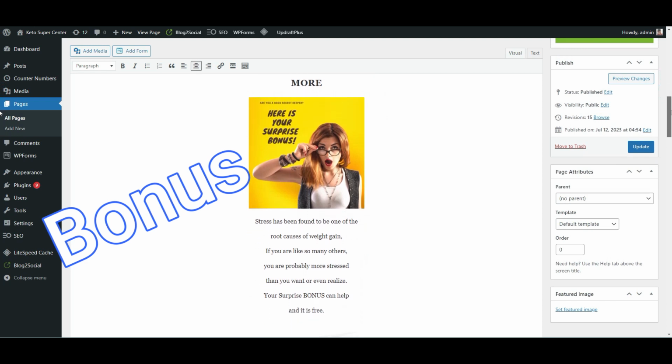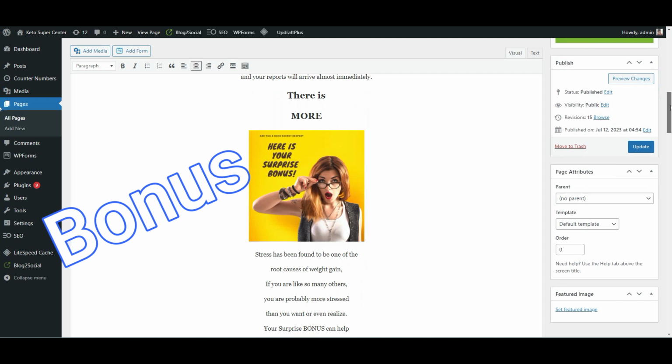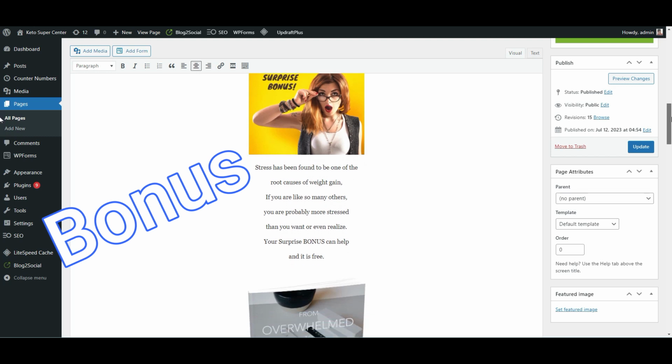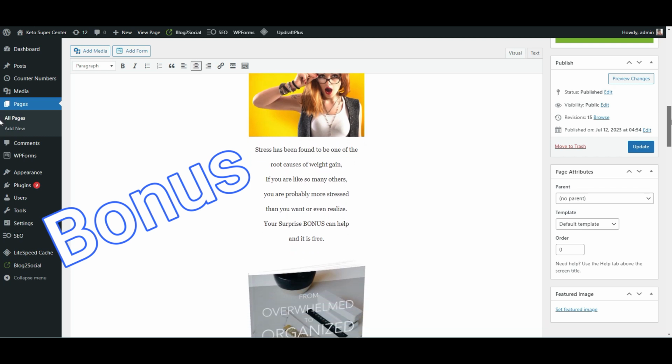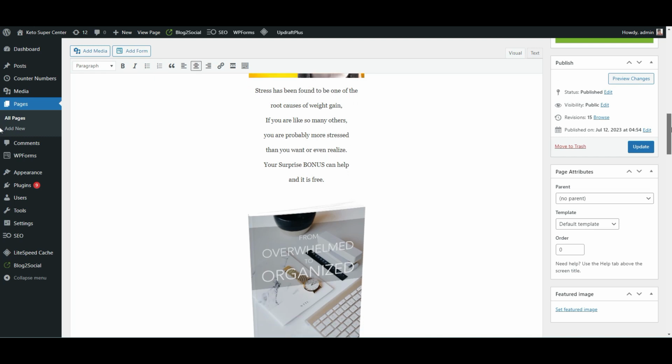The bonus is from Surefire Wealth as mentioned in your first video. It is free, and follow the same process as you did with your incentive. Of course, add a bonus that is relative. Notice the bonus includes a benefit followed by a call to action.